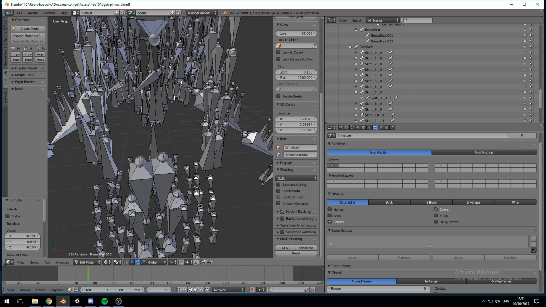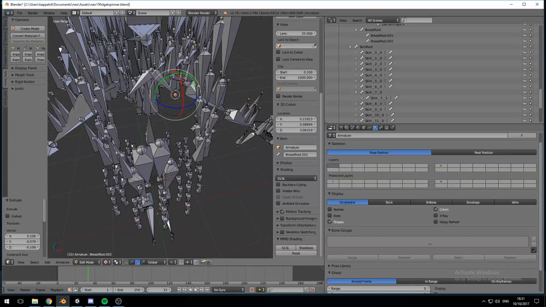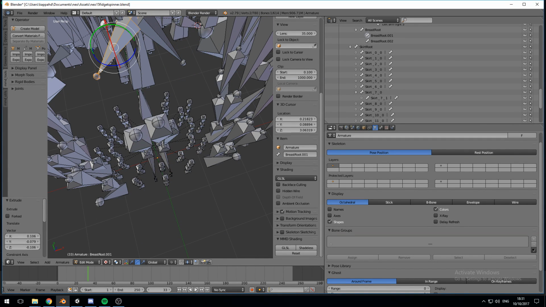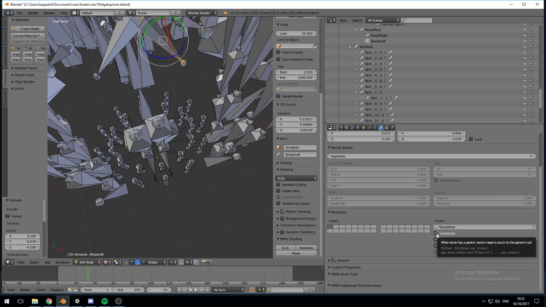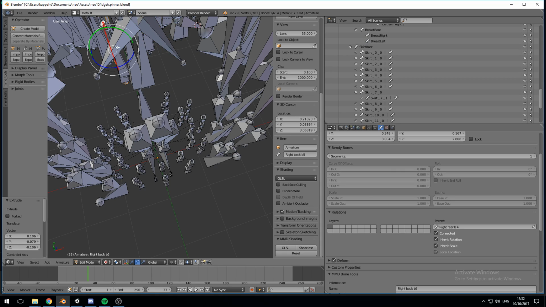So let's do it again because we need two bones, breast left and breast right, and we're gonna name those just like that. Breast right and breast left.